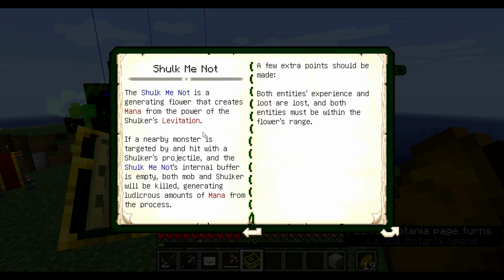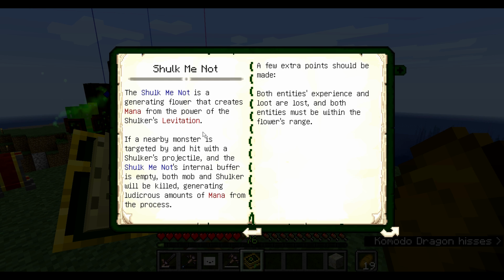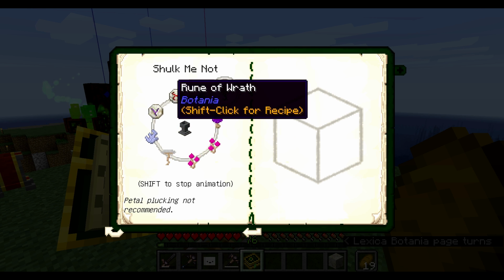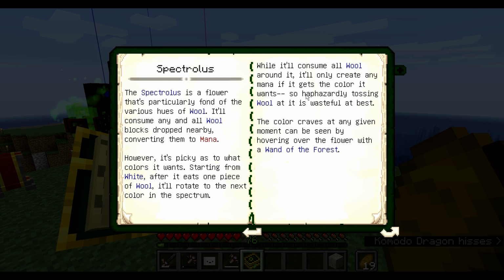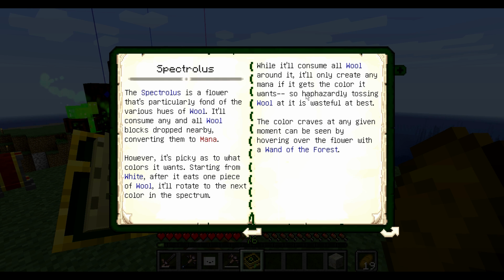Shulk me not. Generating flower that creates mana from the power. If a nearby mob and shulker will be killed, generating ludicrous amounts of mana. What? This is so... How... First you'd have to transport a shulker to the overworld, and then have it hit another creature. Shulkers don't duplicate in this version, right? That's 1.17. The shulkers duplicate. I don't think shulkers duplicate in 1.16.